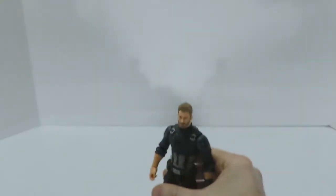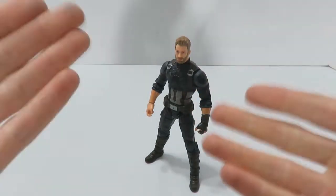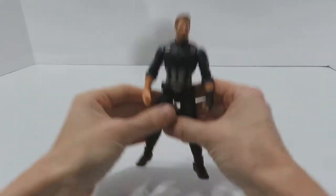Here's the action figure. I'm lowering the camera so you can see him. Hopefully my lights are working well enough from the back so you can actually see the figure — I know that's one thing everyone's been complaining about lately with my reviews. I'm working on it, trying to get things settled. Just let me know in the comments whether this is working out for you or not.